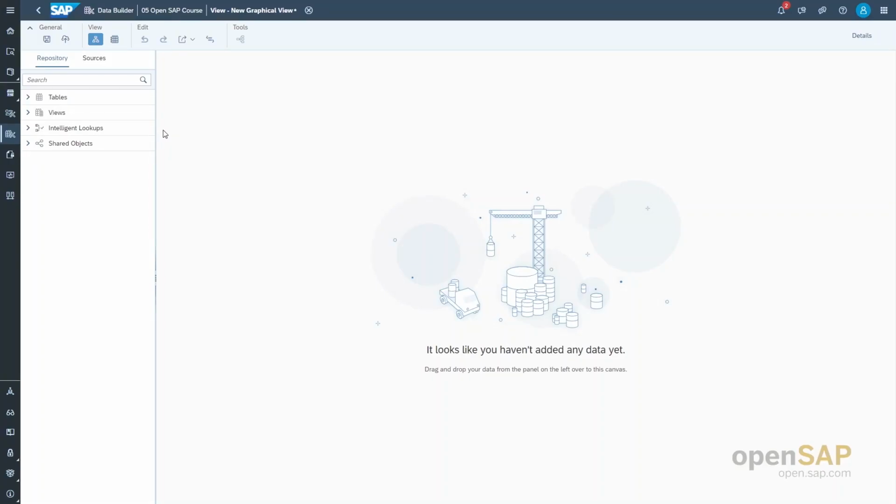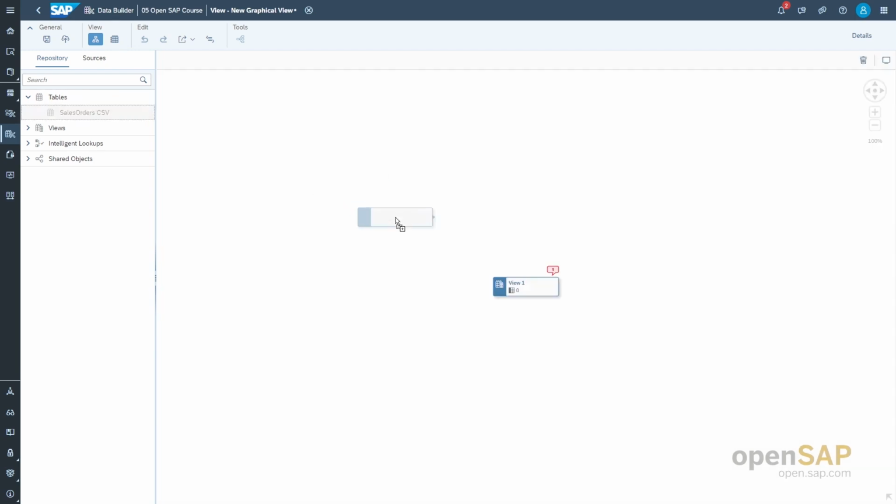An empty canvas now shows up with a pane on the left for your repository and source artifacts. We open the tables and see our just uploaded sales order CSV table. Let's drag it to the canvas.